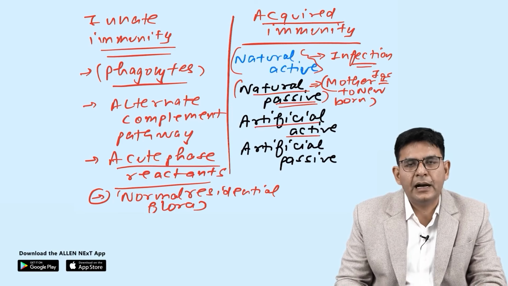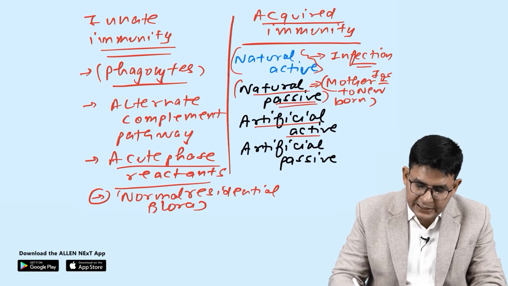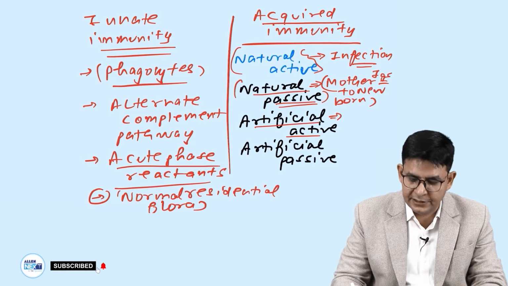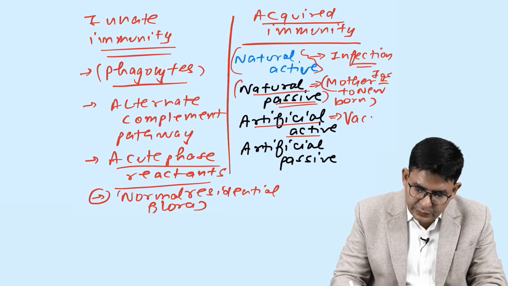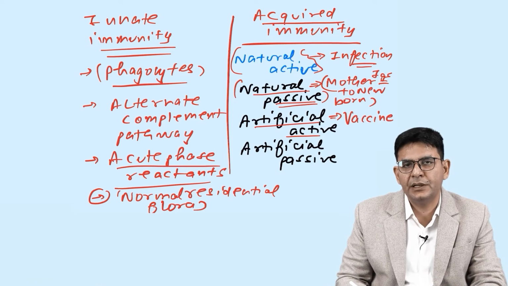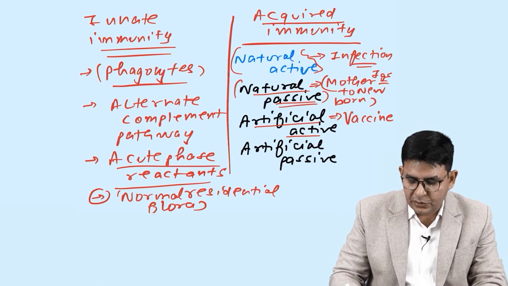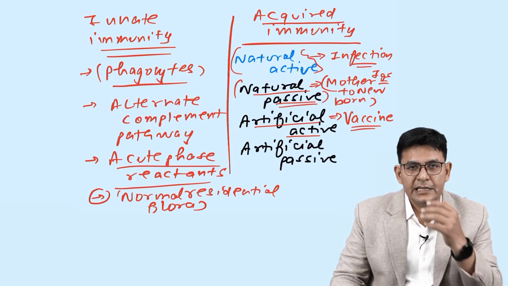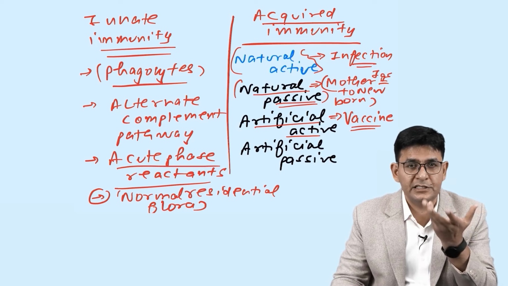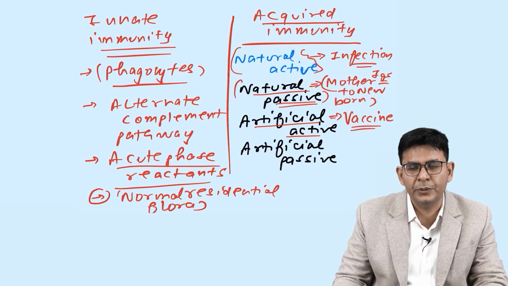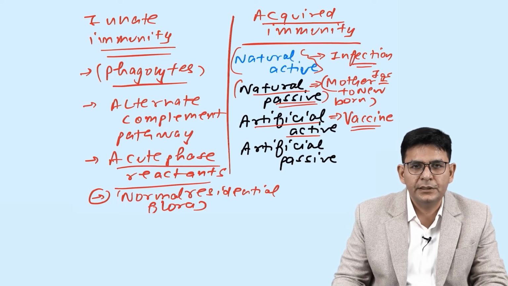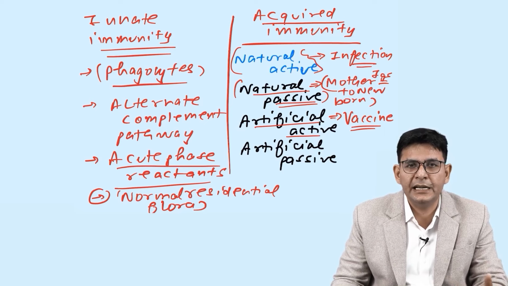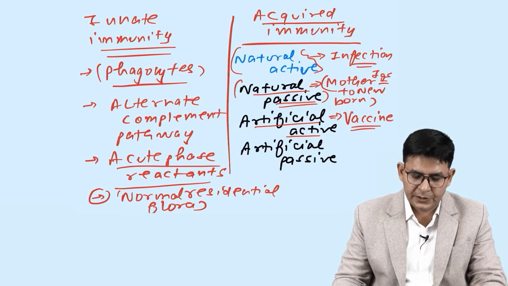Then comes artificial active. Artificial active is an artificial way and the body has to work against it. An example of this is a vaccine. Example of this is what, guys? Vaccine. Okay, so COVID vaccines you must have taken. You have taken an agent, against that the body has to work and produce antibodies against the spike protein which is induced into you with the help of a chimpanzee adenovirus, and the body has produced what against it? The anti-spike antibodies. So that is also one of the points.